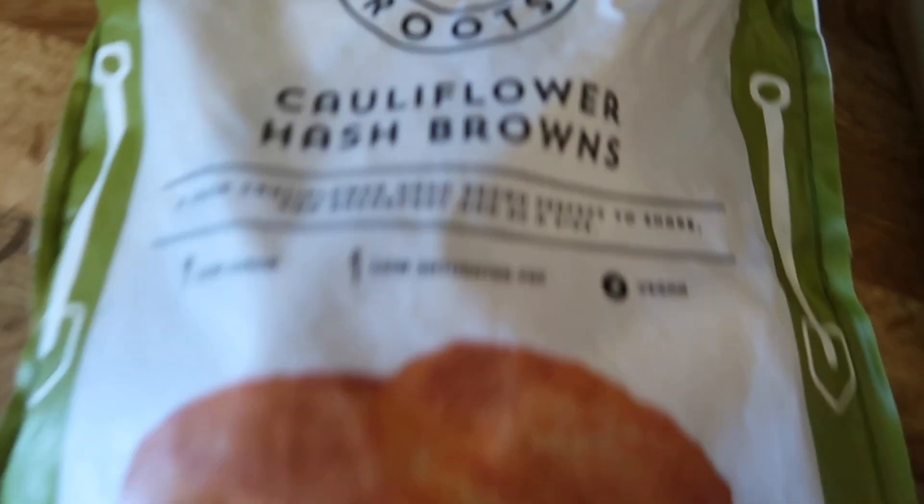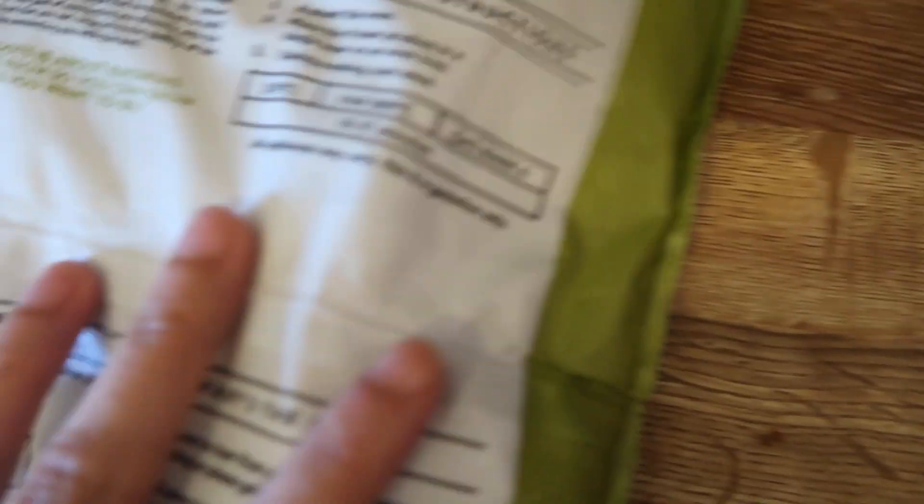Going to have a bit of this bread with some fried eggs and hummus on top, and some grilled mushrooms. I'm also going to try these cauliflower hash browns that I've heard great things about. They take a while though — 15 to 17 minutes in the oven. Sofia and Chintzia, who I've been obsessed with watching recently, said they're amazing — apparently better than the McDonald's ones. We'll see. This should be a good lunch.